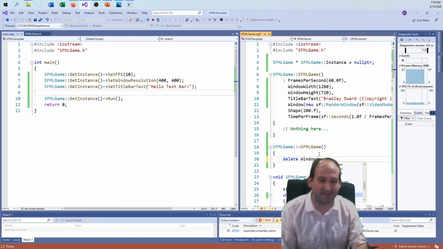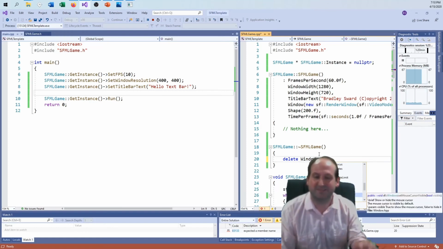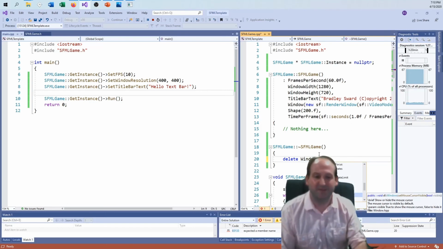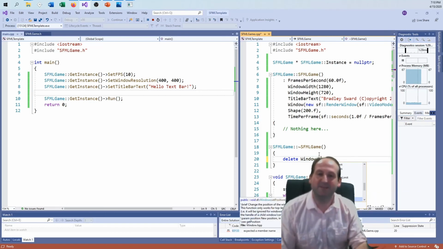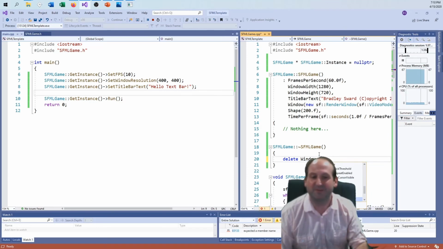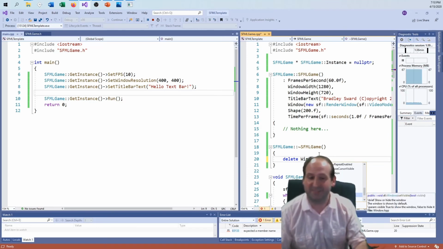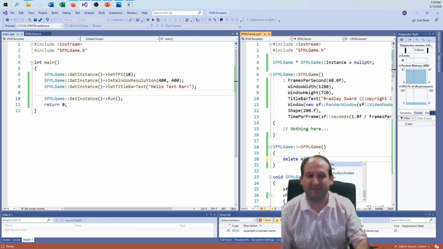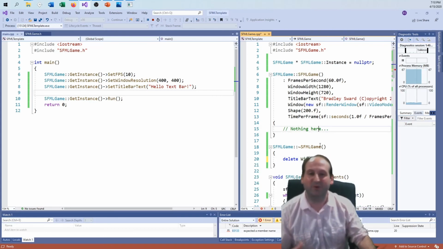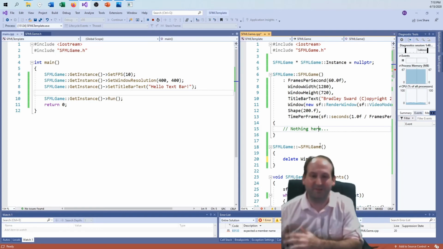I can set the mouse cursor. Is the mouse cursor visible while the mouse is inside of your game window? Set the position of the window on your screen. Where do you want this thing to go? I wish GameMaker knew how to do that so well. Set the size, set the title, set VSync enabled, set the view, set visibility, so forth. There's a lot going on here. And it's up to you because right now if I do get window, I can get the window and I can do all that stuff.